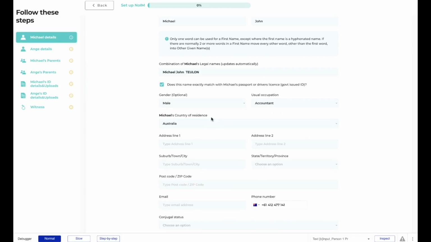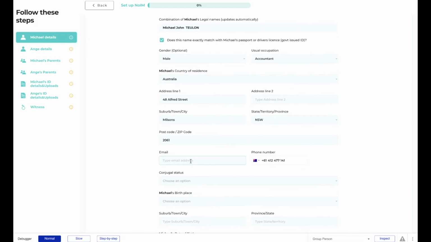Now, this is where you actually live right now. So most of you will be living in Australia, and so you just put down your Australian address there. So we'll put down our Australian address there, including the suburb, the state, and the postcode. If you're living outside of Australia, that's fine. You'll see a box that will enable you to put all your details into that one box.